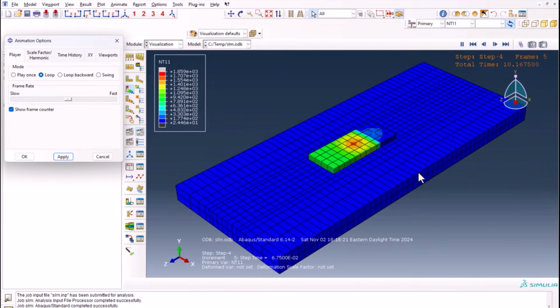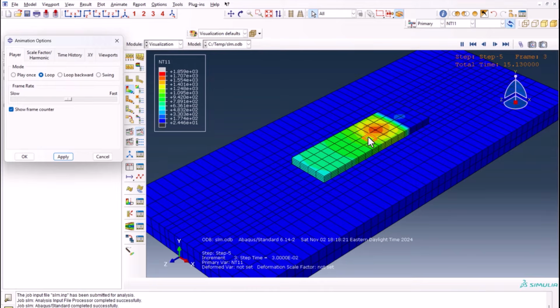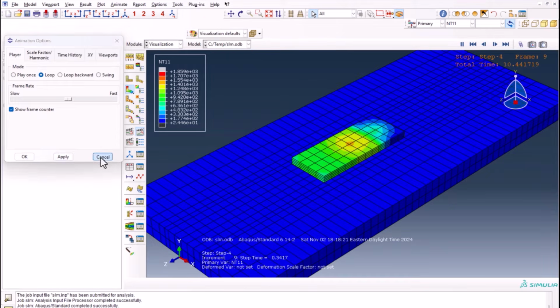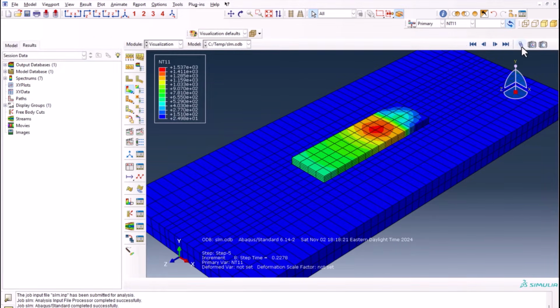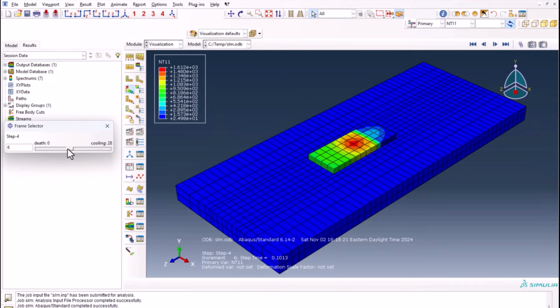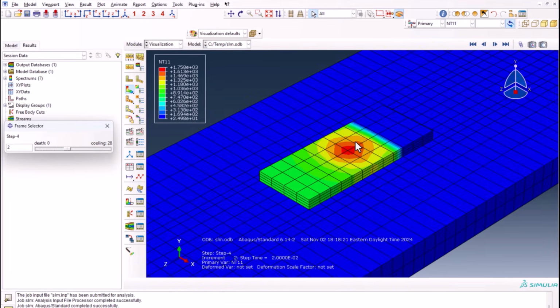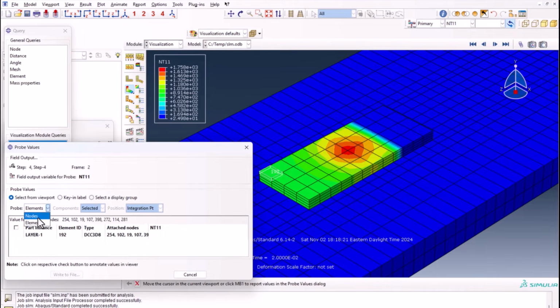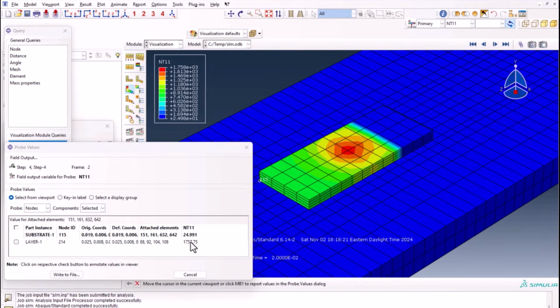Yeah, this is the movement of the flux, because we created local coordinates and also we created the expression for the Gaussian distribution, and here you see that the shape of the molten pool is visible here like this. As you see here on the last part of the step, we can go and check the temperature from here. If we go node and probe value, we can see every node we want. Here it says that the maximum temperature is 1700, while here is way different.